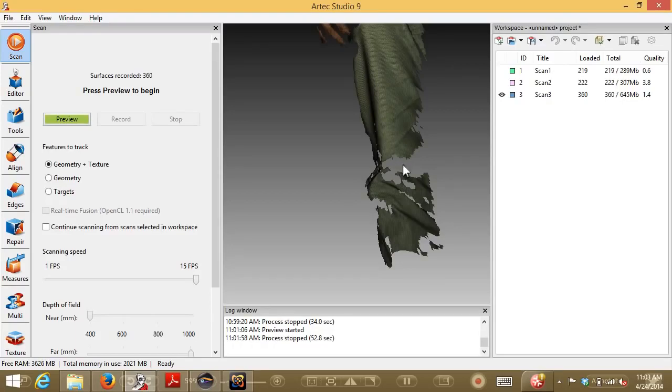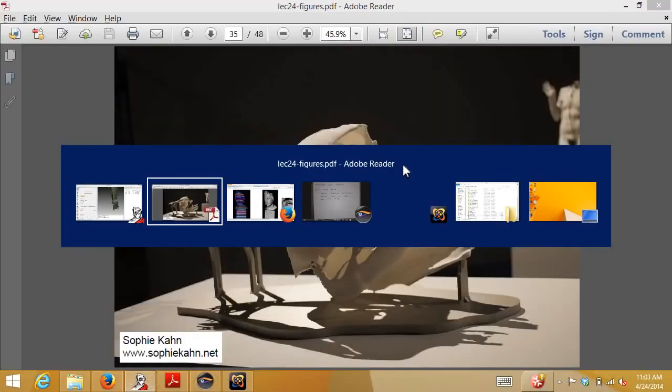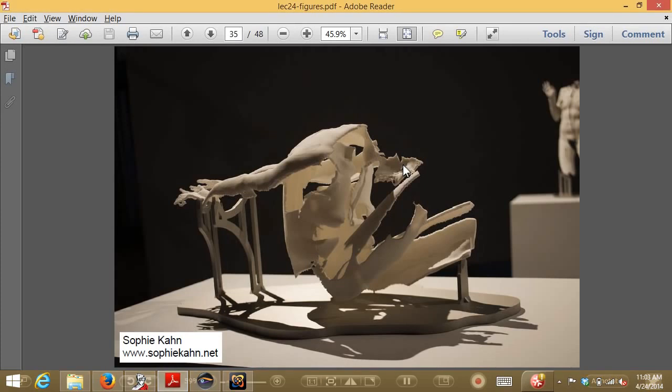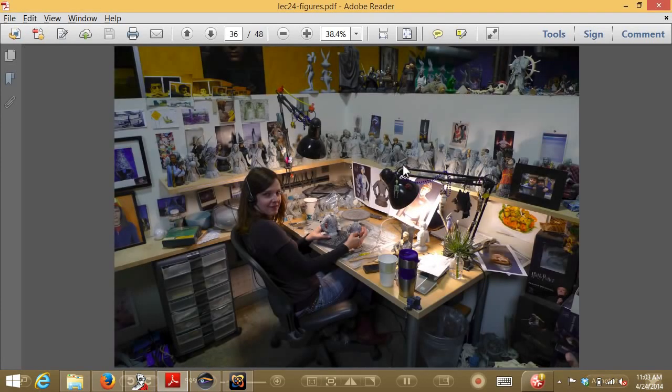Okay, so I think we can do more scanning later if you want, but let me just finish up by talking a little bit about my trip to Gentle Giant Studios in California. This is a company that does 3D scanning for all sorts of movies. They've scanned any actor in any set that you can imagine.